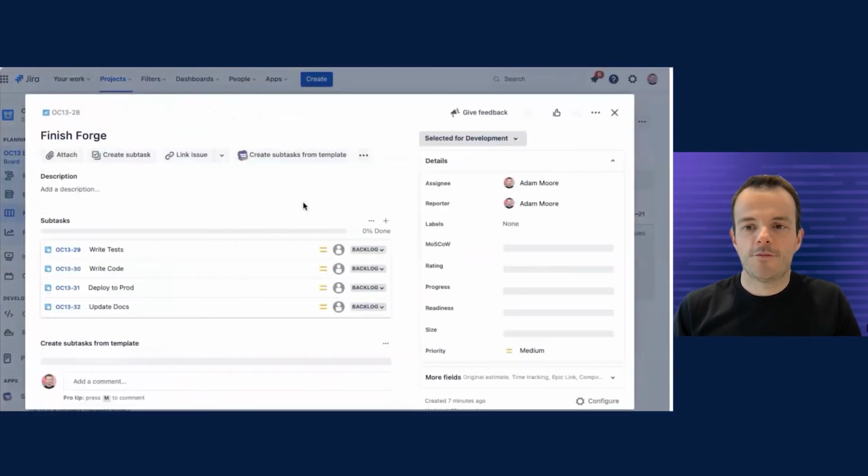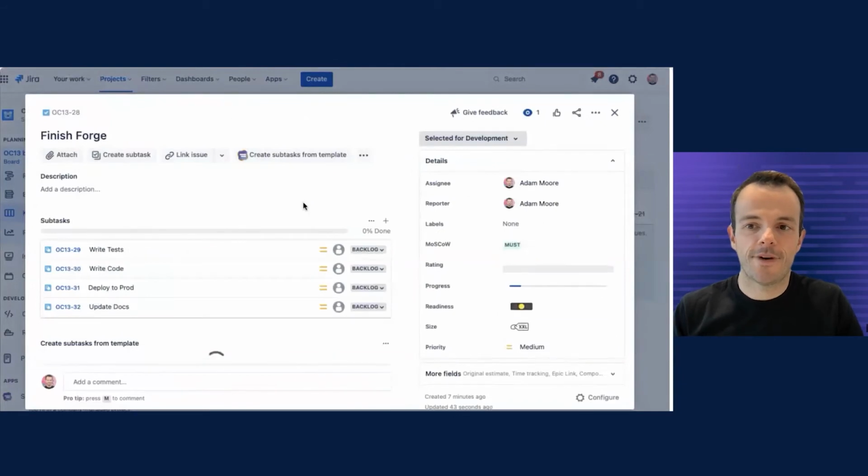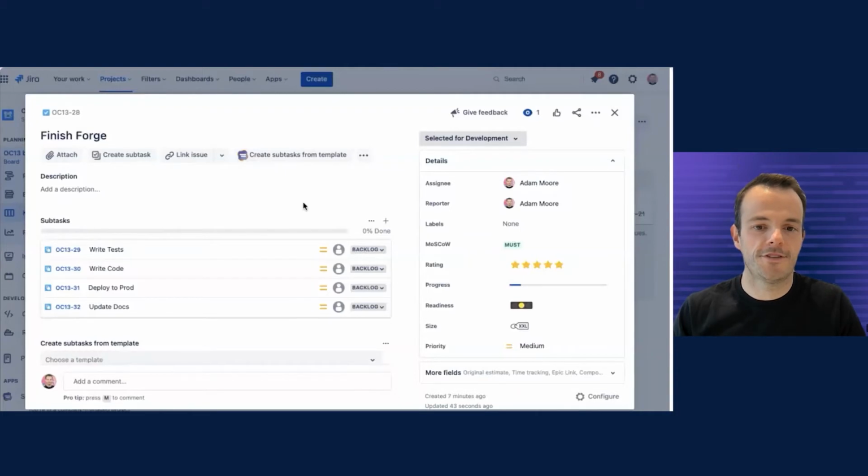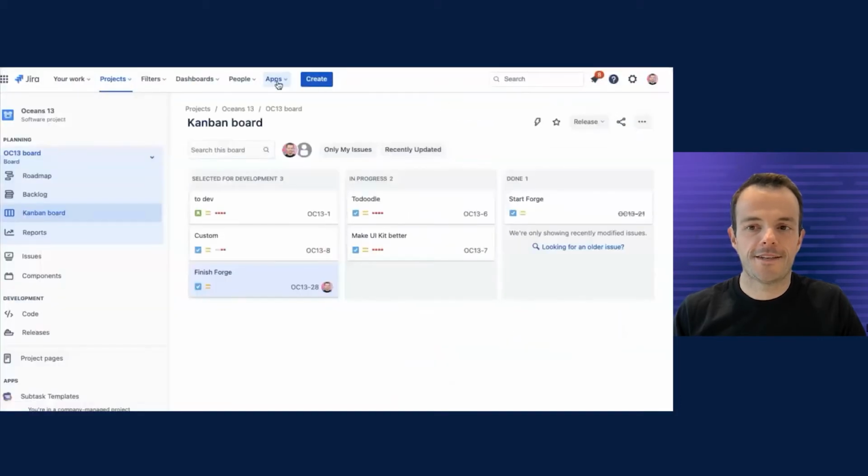So take some of the tediousness out of sitting through backlog grooming, so you can be more present and focus on those important discussions and things like that, rather than working with the tool and keying in data.